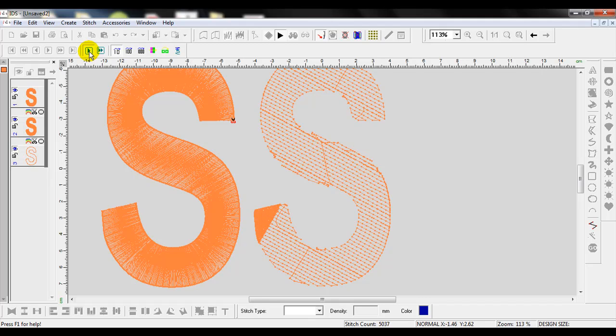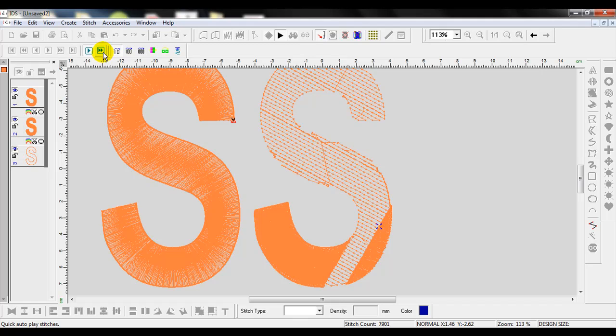So on the second S, you see our complex fill going on top of the underlay stitch. You notice too that our underlay stitch is different on a complex fill than it is on the satin stitch. And usually we want our underlay stitch on a complex fill to go 90 degrees to the complex fill cover stitch, and that's what we see here. So they're going in opposite directions and helping the material prevent too much movement, and helping stabilize that material. So you can see that.